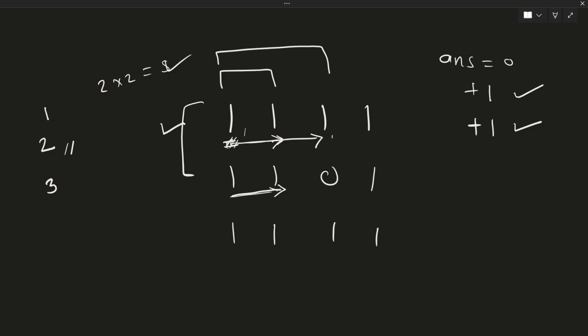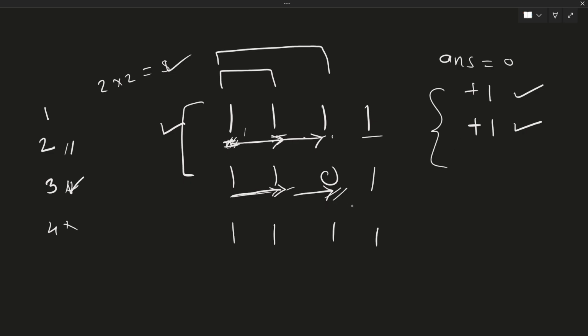So the first 2 columns are 1, but we see that the third column is 0. We are trying to make a square of side 3, but here it is 0, so this is not possible. So we will not add anything to our answer, and since the square of side 3 is not possible, we know that the square of side 4 is also not possible, because the square of side 4 will always include this, and since this is 0 we cannot calculate this. Great. Now let's move ahead, and we will keep doing this for each of these cells, and we'll calculate the answer, and in this way we will get our final answer.